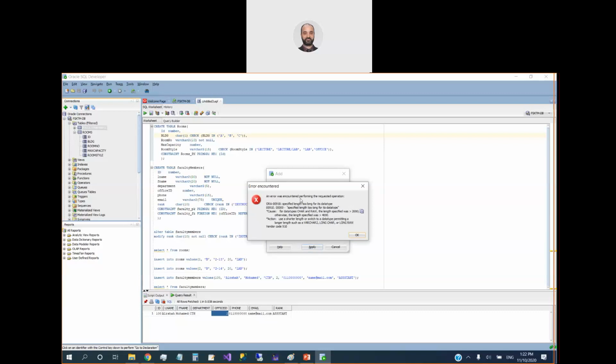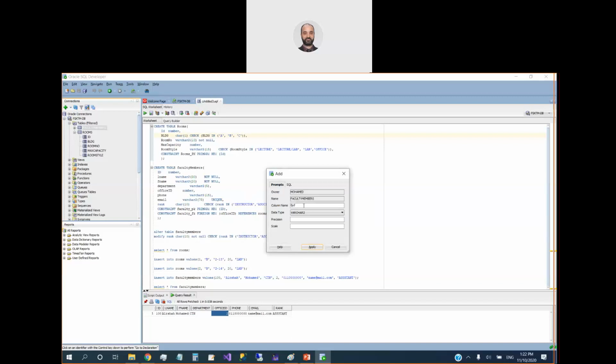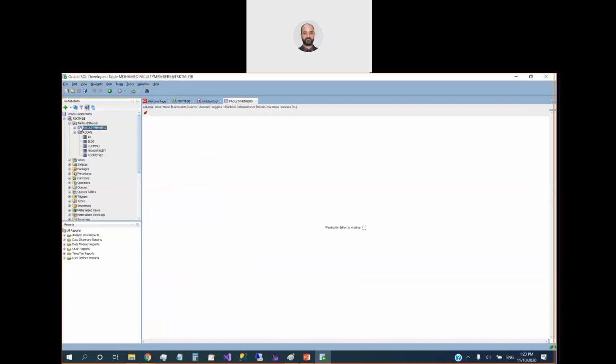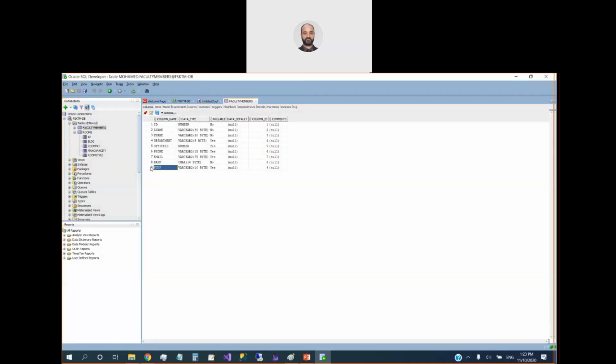So we can apply, then the column would be added. Okay, we can check here. No, an error was encountered performing the requested operation. The length specified was greater than 4,000. Which one? It didn't mention anything here. Watch out, precision, scale. Crazy. Okay, let us say 10 like that. Column has been added. Okay, now if we refresh, this is the column that we inserted.